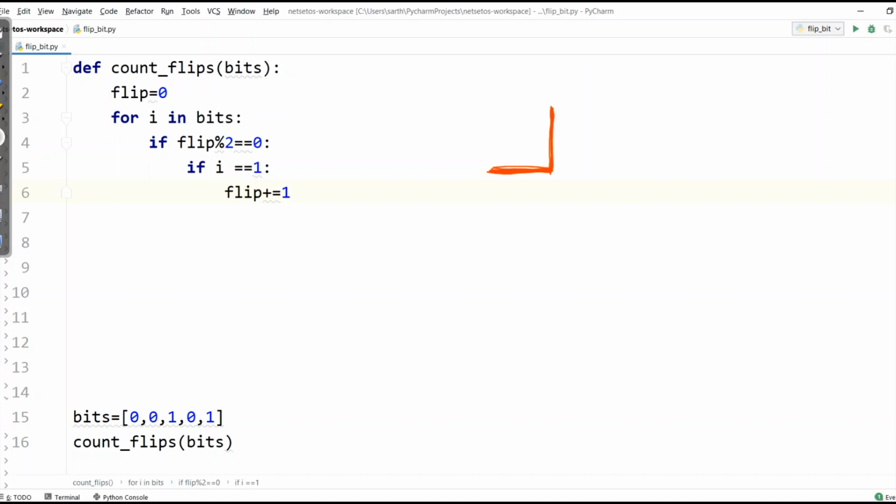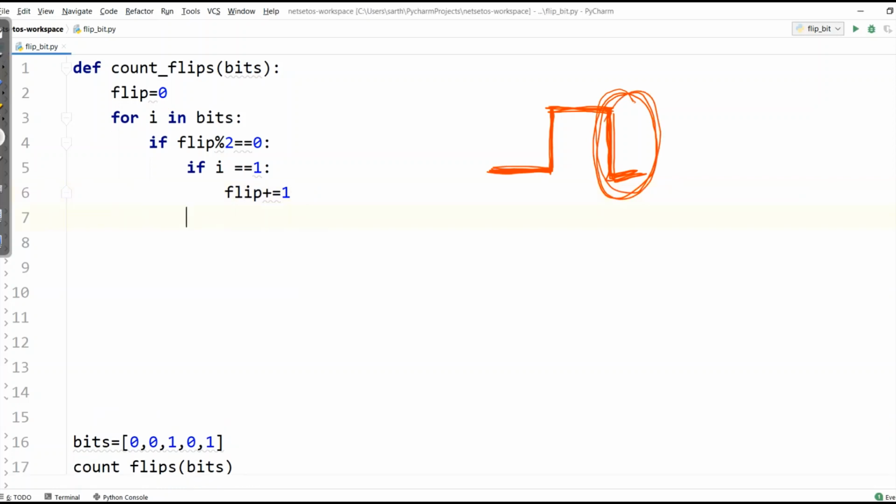Else, on the other hand, if I am in the 1 state, then if the bit on the right is 0, there will also be a pair, there will be a flip.